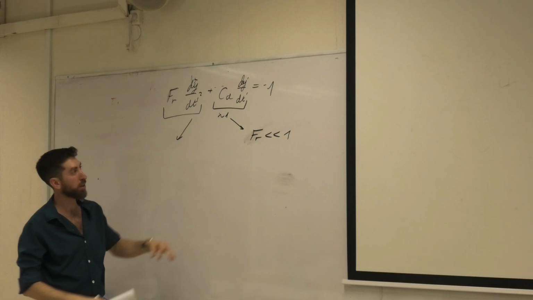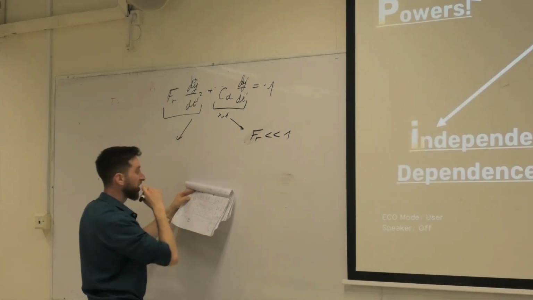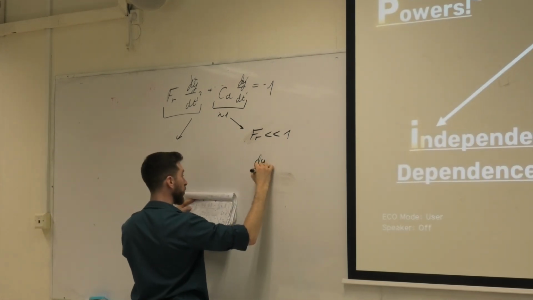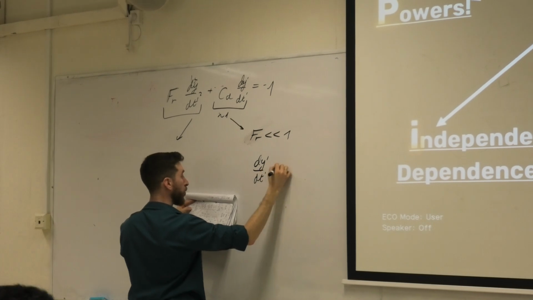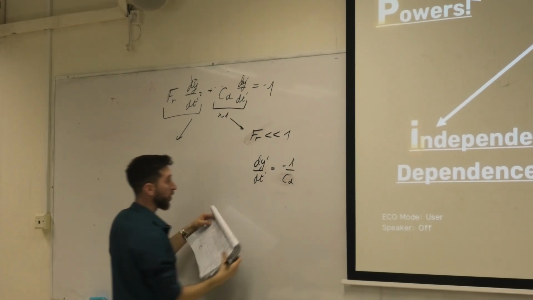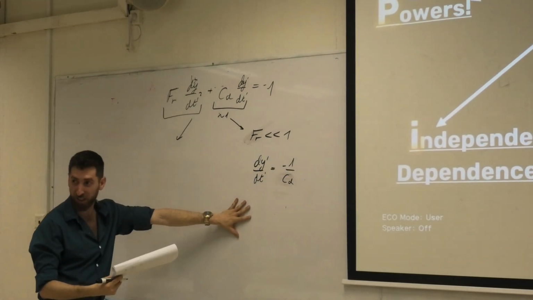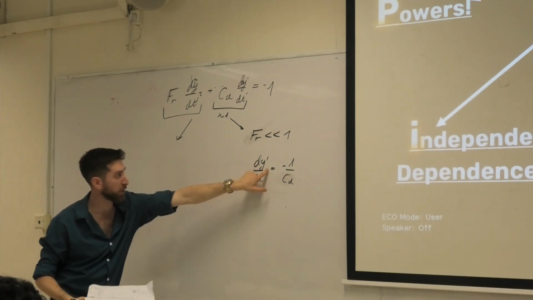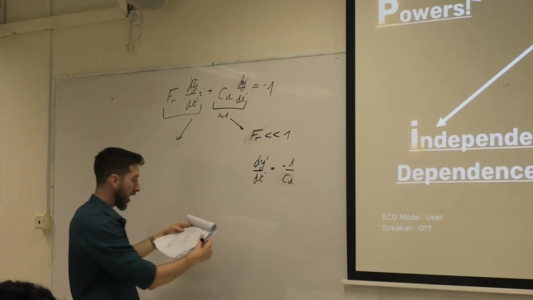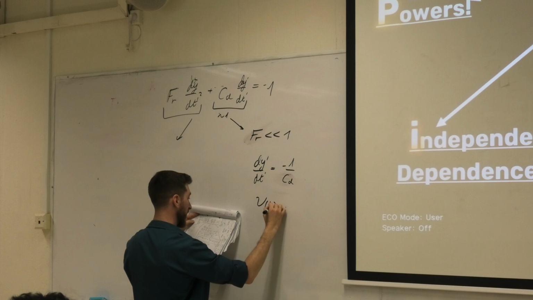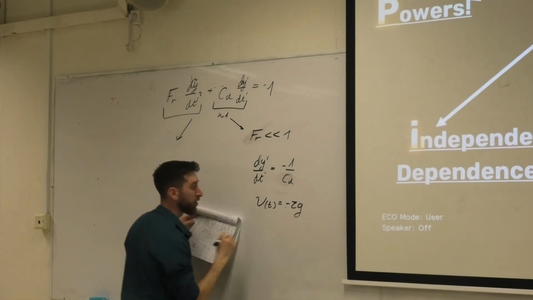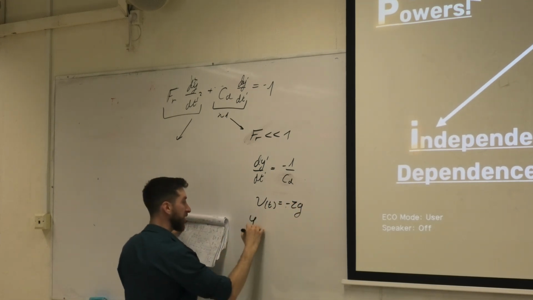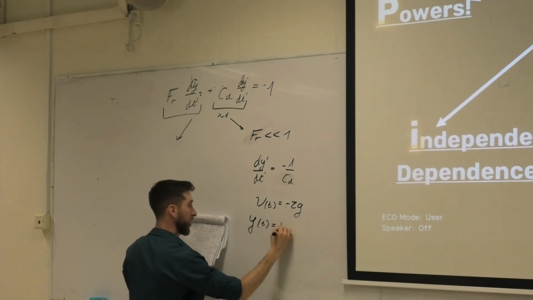Approximate to 1. So what actually happened? We have this equation to solve, right? This equation. And we can also return to the normal equation. We know to replace the non-dimensionals. And we're going to get that Vt equal to minus tau g. And the height in time is that.